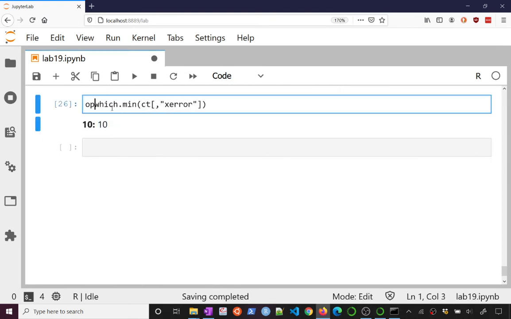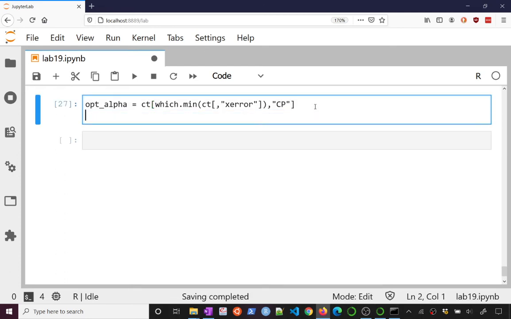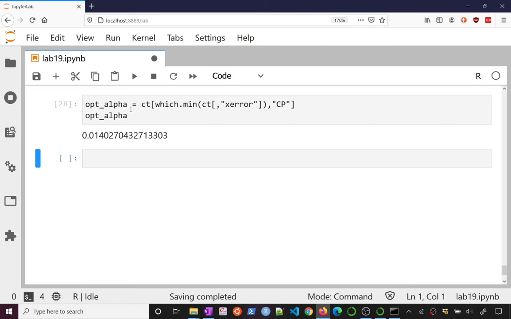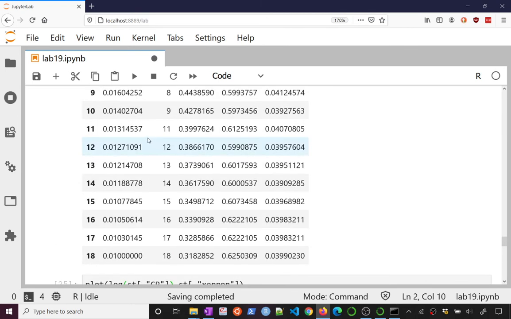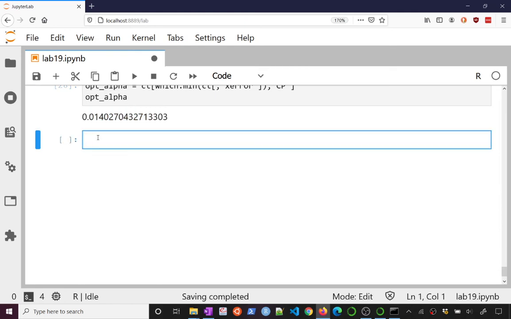So I could say my optimum alpha. Let's grab that from my table. So this is just my optimum alpha, which is about 0.14, right? Which is what it says here. So the nice thing about this is it has a built-in cross-validation, just like a GLM or our lasso and ridge regression methods. Those had built-in cross-validation. They didn't actually need to do hard work. It's really built in. Super nice.